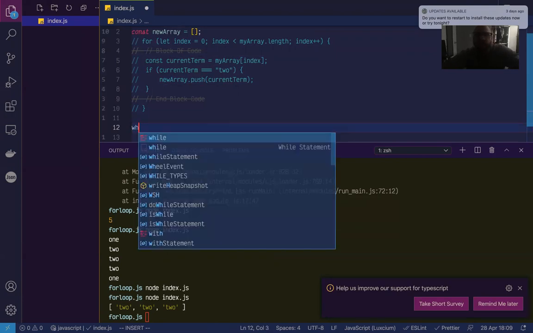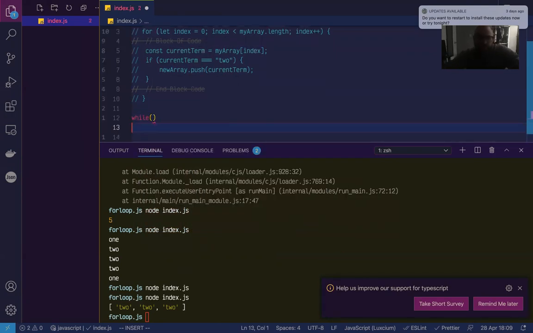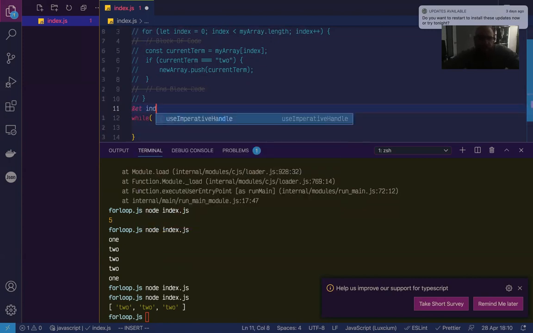What we're going to do is a while loop. This time we're going to make it look a little bit different. In some ways this is similar, but you do have to know both. I'm going to do a very similar thing. I'm going to set an index equal to 0, except this time, instead of putting it in here, we're just going to put it outside of it. We're just going to say let index equal 0.